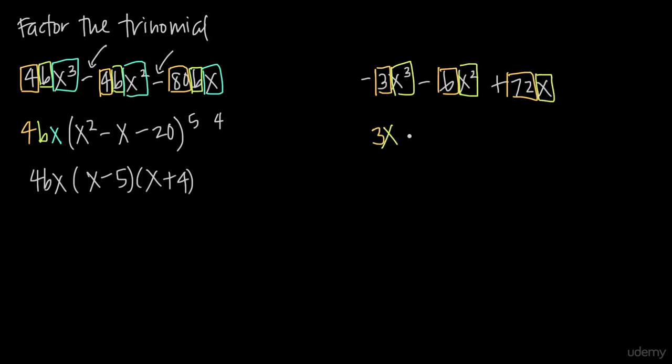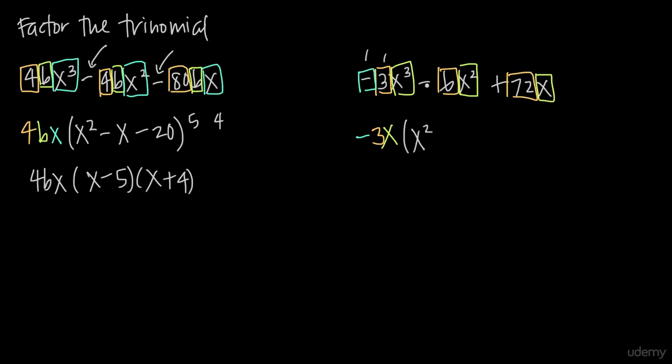We'll do that. And then the other thing we need to notice is that we have a negative sign here in front of our 3x cubed. And whenever we have a negative sign at the front of our trinomial, we like to go ahead and take that negative sign out as part of our greatest common factor, because we want the trinomial to start with a positive term. So if we take out negative 3x, in our first term here, we took out the negative, we took out the 3, and we took out one factor of x, so that's going to leave us with two factors of x, or just x squared.